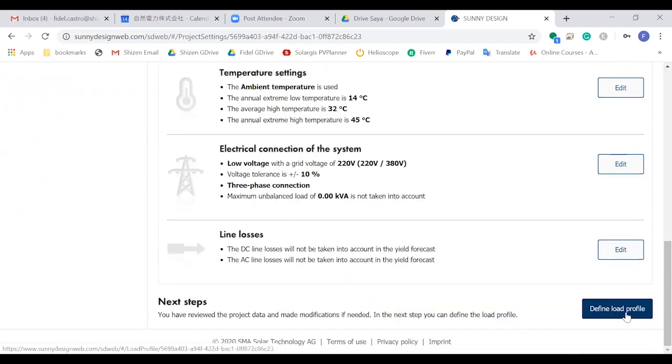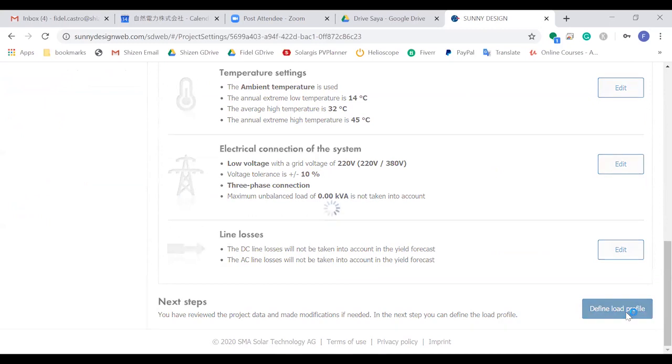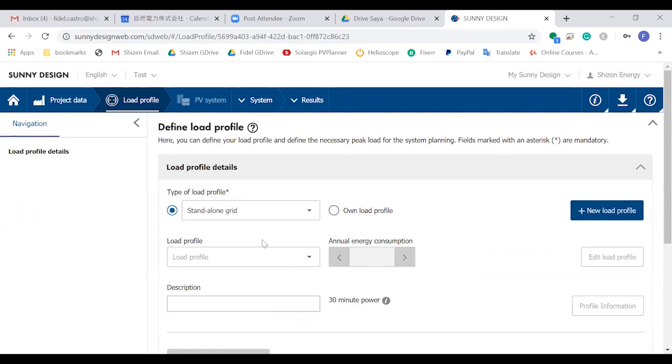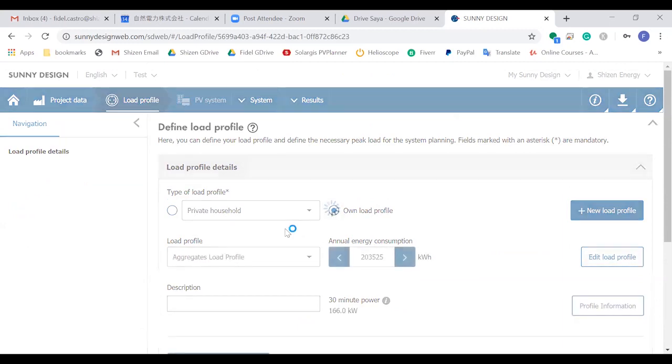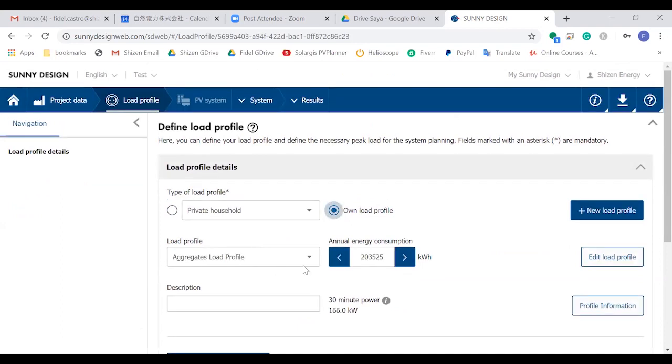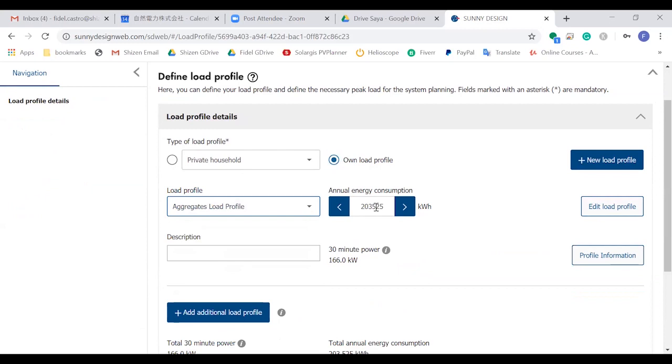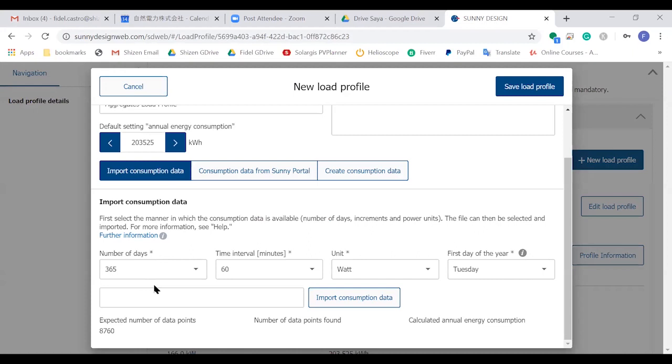Define the load profile. To define the load profile, you have two ways. You can use this one, or change this one, or you make your own load profile.